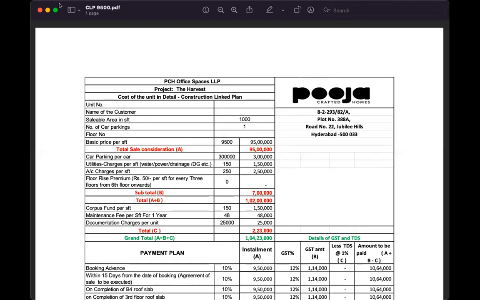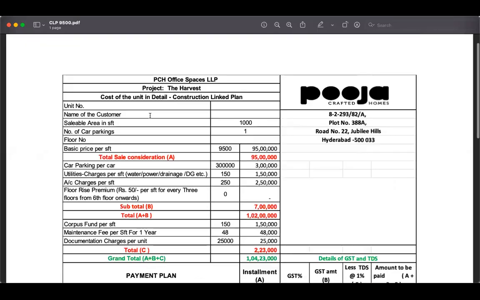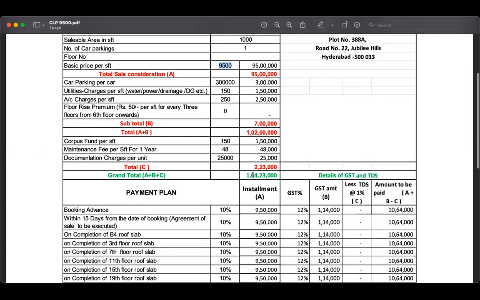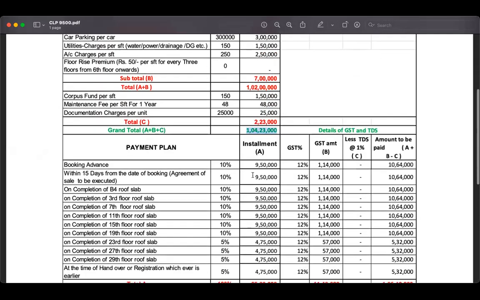If you go with an EMI model, a bank loan, they are quoting 9,500. If you go with a direct payment, maybe 7,000 per SFT they are quoting, and it may come down. That depends on the number of units we put on the table. So this is the total as per the bank loan.